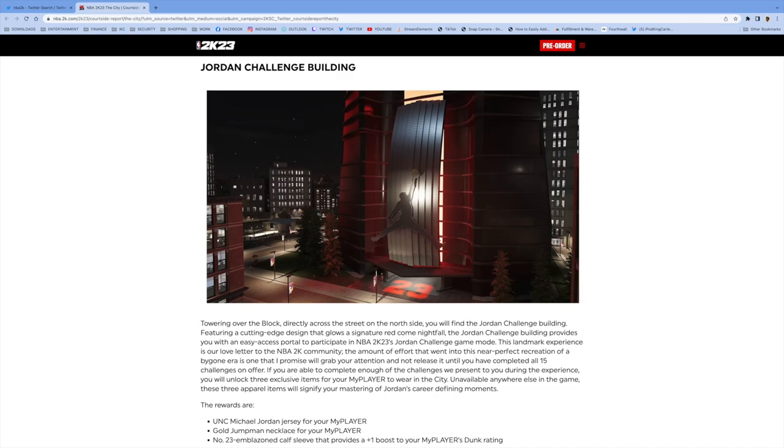The Jordan Challenge building. So this is where you go and do your Jordan challenges and stuff like that. Let's see. The rewards are the UNC Michael Jordan jersey for your MyPlayer, a gold Jumpman necklace for your MyPlayer, a calf sleeve with a one. It's not just arm sleeves no more. Calf sleeve with a plus one boost to your MyPlayer's dunk rating.